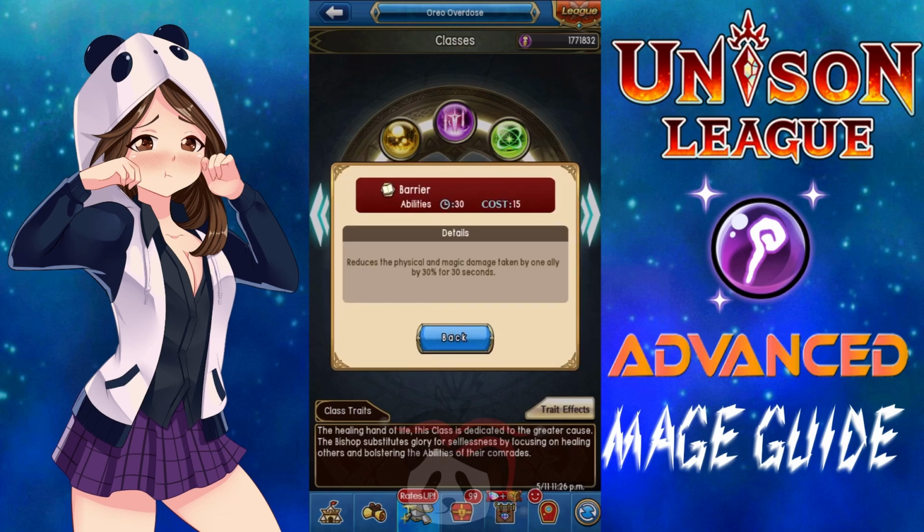Barrier is a cleric ability which reduces the physical and magic damage taken by one ally by 30% for 30 seconds. It has a 30-second cooldown, so you basically use it and by the time it wears off, you can use it again. And it has a median cost of 15. It's great if you or one of your teammates is particularly squishy because it'll increase survival. Since the other team scores points each time someone on your team dies, this can be essential to securing your victory. And then use an attack replacement ability if you have one.